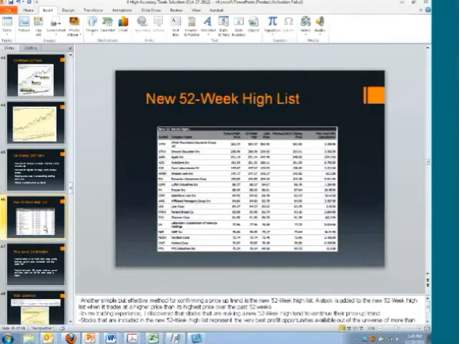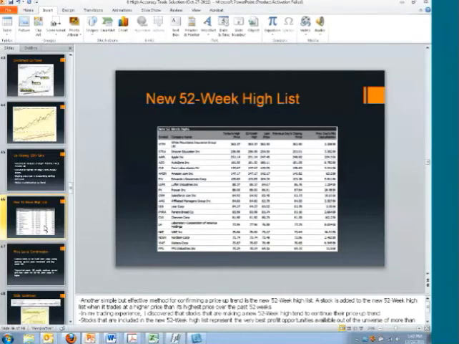And another indicator we use is the new 52-week high list, and this is actually a great place to start your trade selection: simply look at this list every day and take a look at the stocks that are making a new 52-week high. Stocks that are making a new 52-week high tend to stay in a price uptrend, and they're usually the best candidates out there. If they're making a new 52-week high, that's a good indication that the stock is performing very strong, and this is a great list to start your trade selection process.